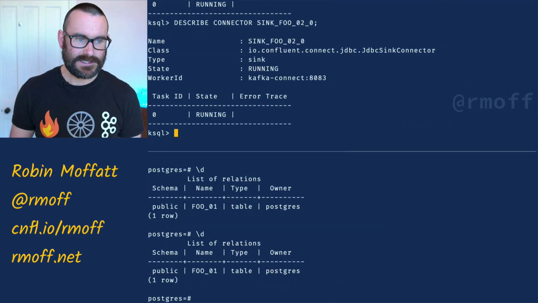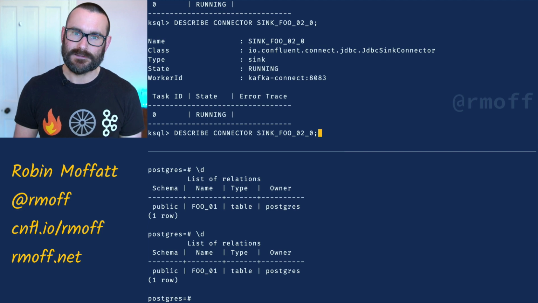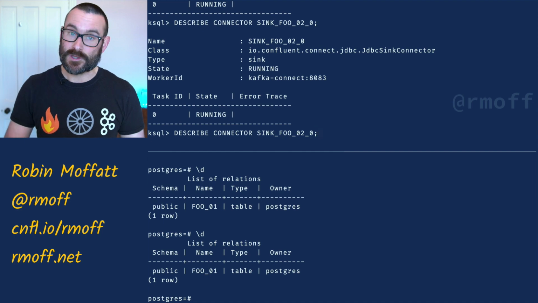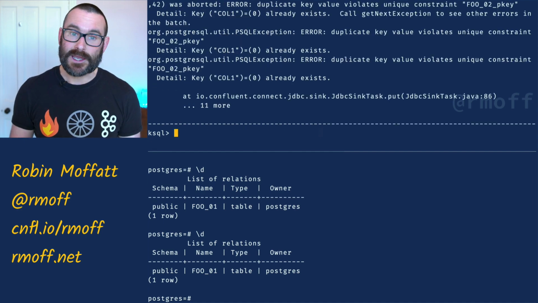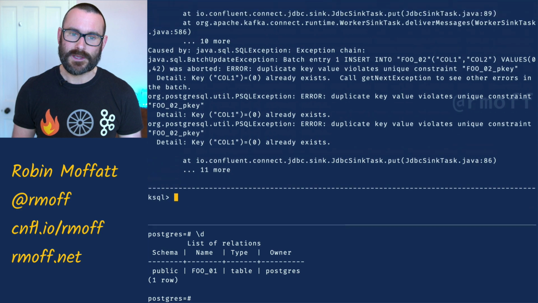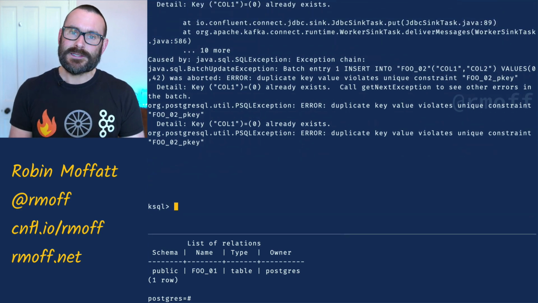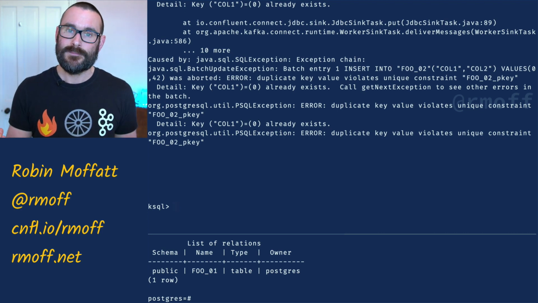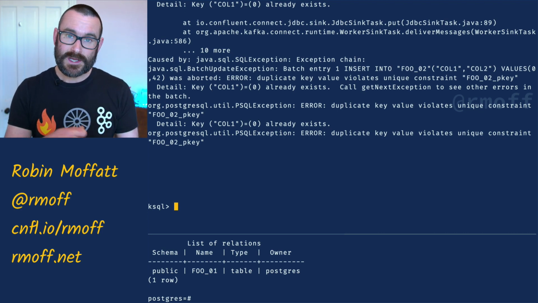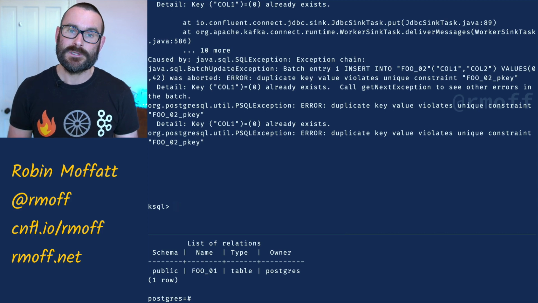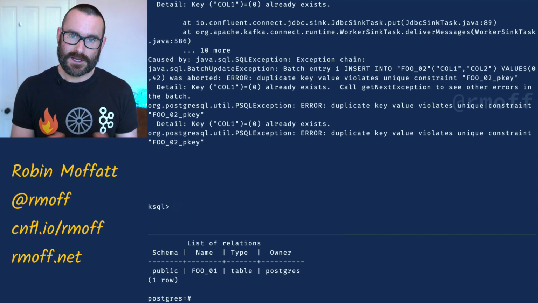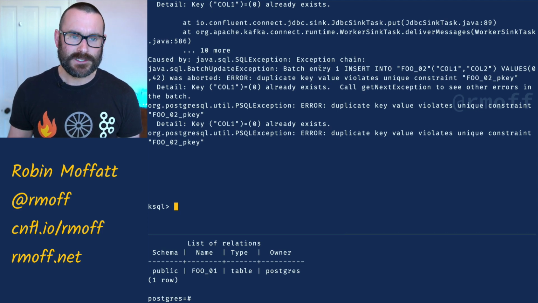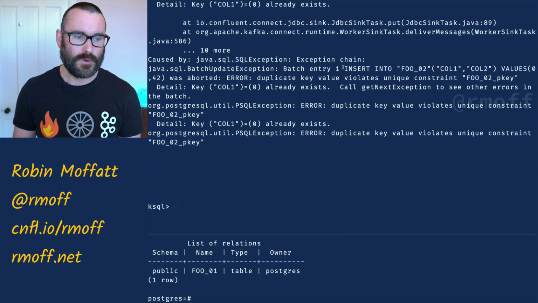So let's head back over to ksqlDB, because if we check the state of the connector here, and remember, ksqlDB is just invoking the Kafka Connect REST API under the covers to look at the status. It says, okay, actually that connector's not so healthy. So the connector will sit and it will retry, which is why the status was showing as running and everything's fine, but in the log underneath you could see these retry attempts and each one erroring out, which means that eventually it fails and the connector is in this status of having failed. So you can see here we've got this batch entry. This is the error that we saw in the Kafka Connect worker log.